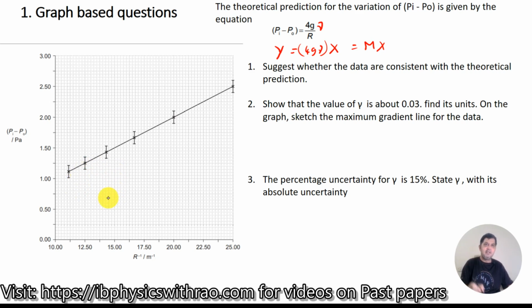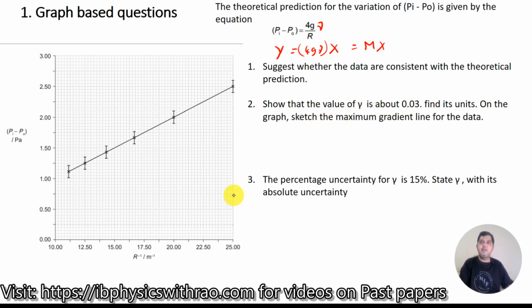What is the reason? The reason is that scaling is not done here. We have got the value to be at 10 over here, it's not 0 here, so you cannot predict anything there. But anyway, this equation refers to a straight line. So you can say that the plot shown over here and the equation follow a straight line, and it has been observed. Therefore it is a straight line equation, and hence the theoretical data and the graph are seen to be consistent. Then show that the value of gamma is about 0.03.